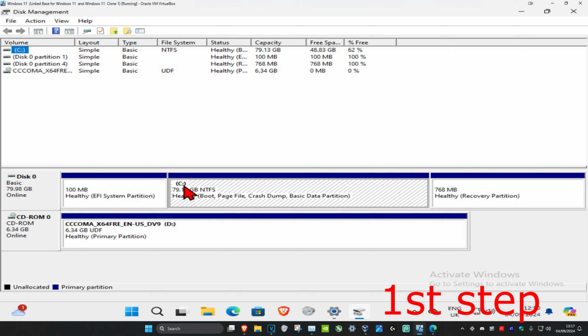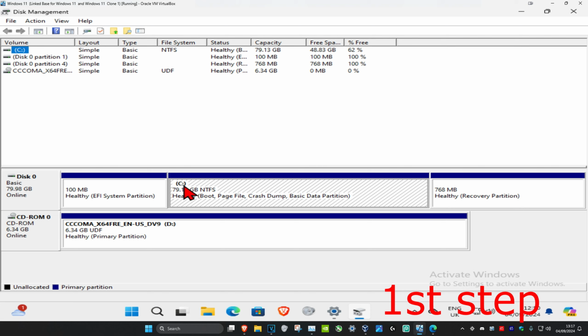Wait for this to load. And now once you're in here, you want to head over to search and type in calculator. Click on it. So just so you know, 1024 equals 1 gigabyte. So let's say that I want to make a partition of a drive that's 10 gigabytes. I want to do 1024 times 10. And then click on equals. And then you want to type in this number right here into this third box. So it's 10240.